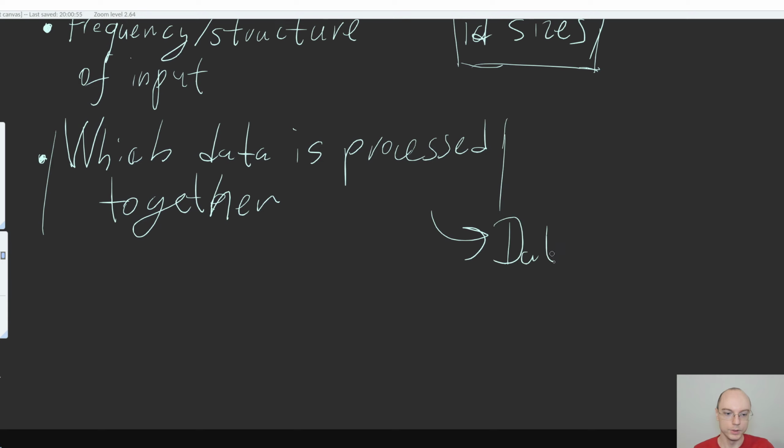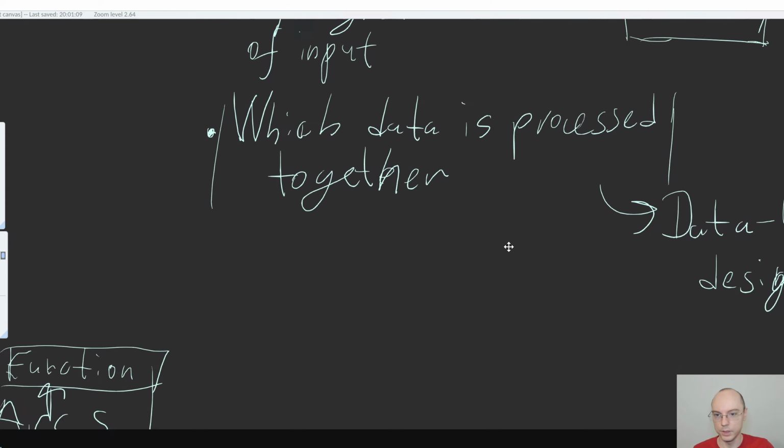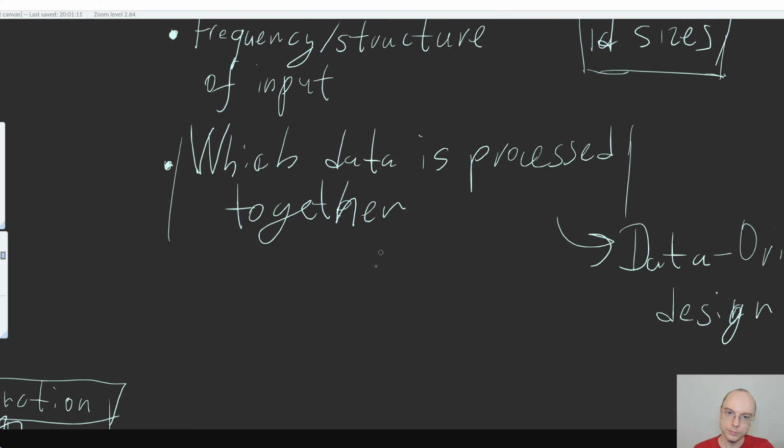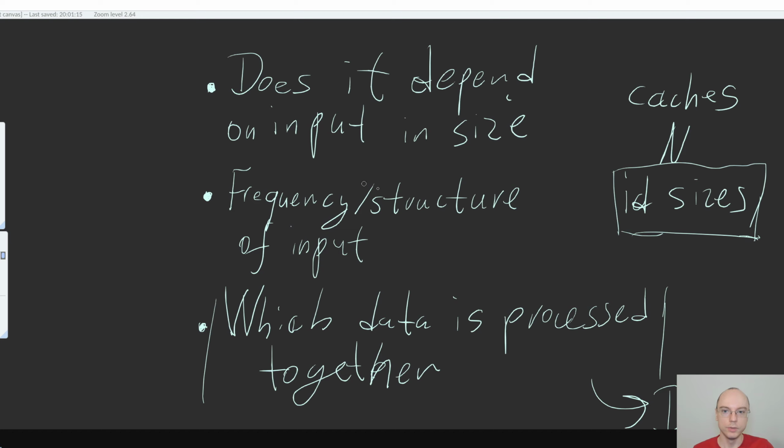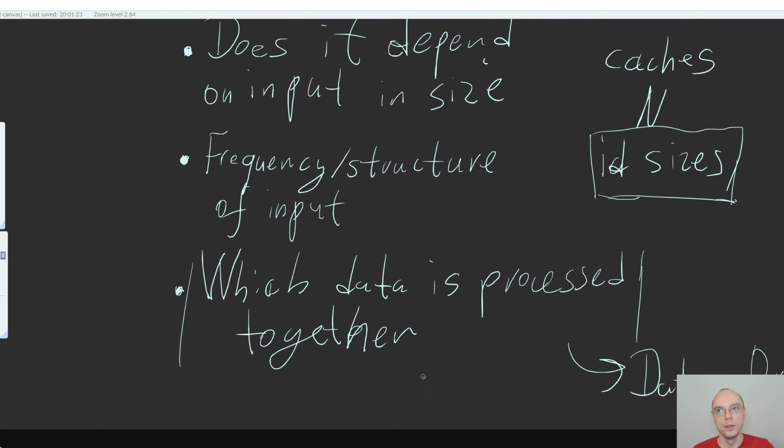But if you want to look into this, I think it's data-oriented design or something like this. But yeah, you can look into this stuff on your own if you want. Okay. These are very high-level questions to ask yourself. And this is something that is usually not part of the more traditional choice of data structures.